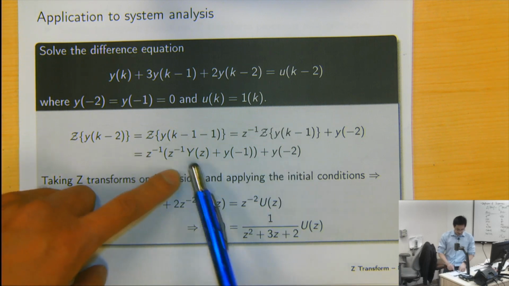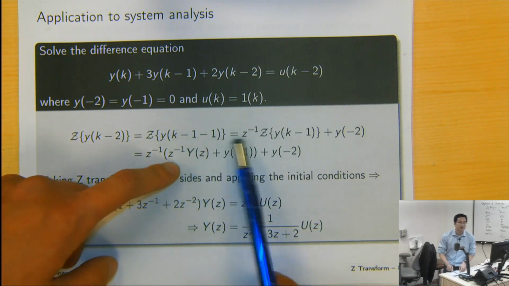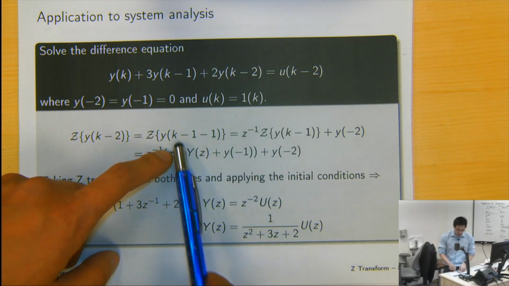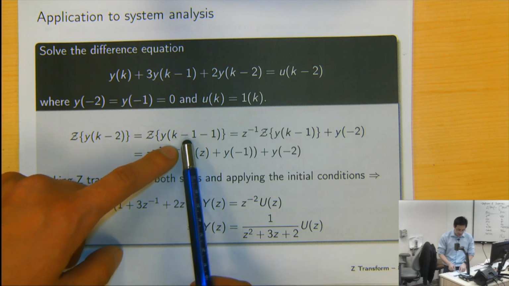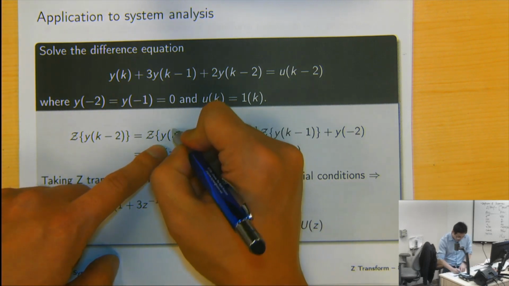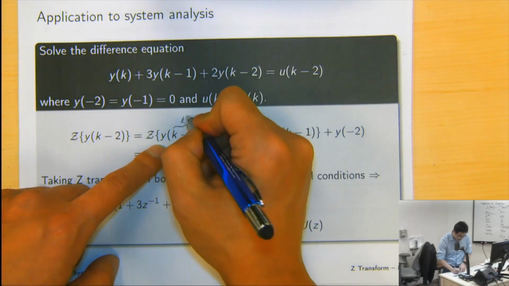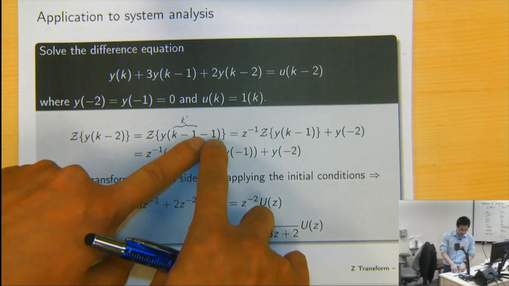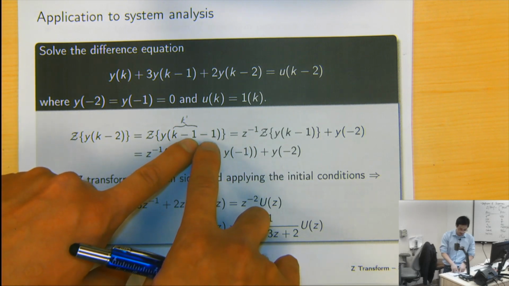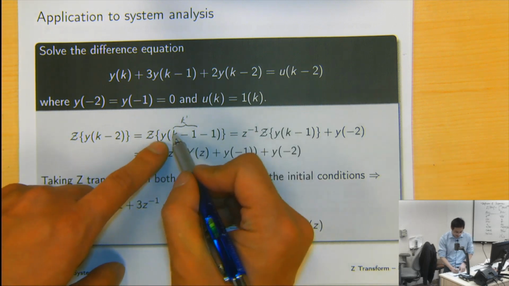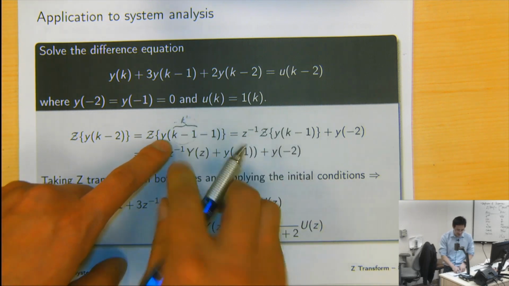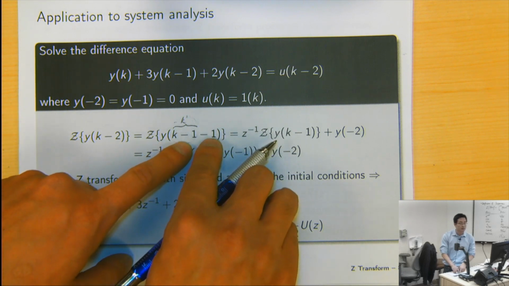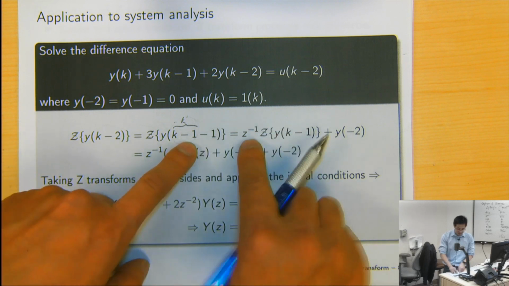That's the result. And the individual steps is actually just repeatedly using the formula we did last time. The formula that we did is we know how to compute, if I denote this as k prime, then we know how to compute a 1-step delayed sequence, the z transform, right? We can regard this one as a new time index. So I know how y k prime minus 1, the z transform looks like. So it's going to be the z negative 1.